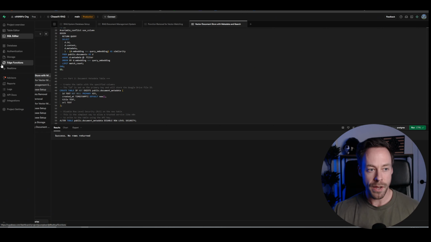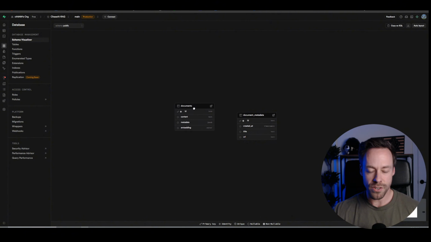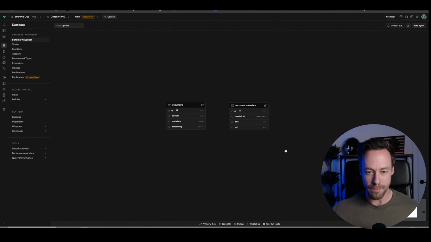And we can check that by actually just going to the database on the left. And then you should see your two tables represented visually right here, documents and document metadata. And then real quickly, documents are where all the embeddings are eventually going to go, right? All those chunks are going to live in the documents table. And then the document metadata table almost acts like a table of contents. And it's going to list all the separate files that live in there.